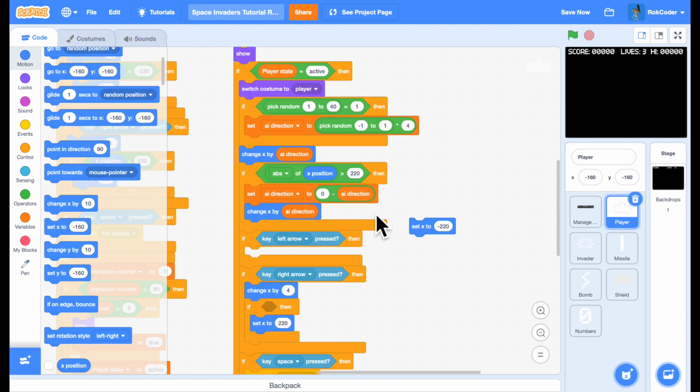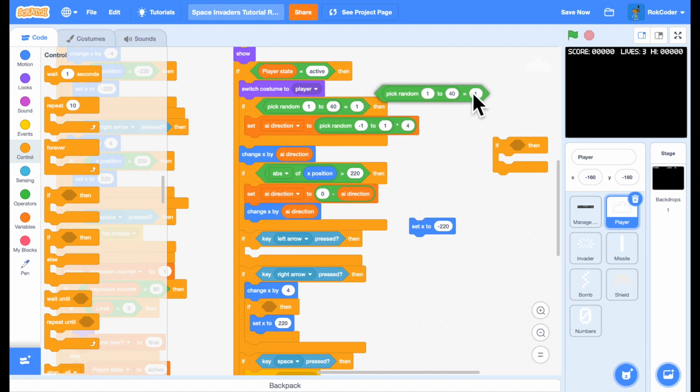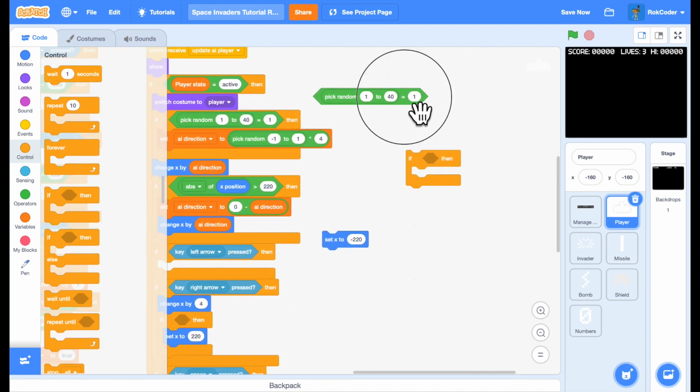And now we'll make it so that he can fire a missile when he wants to. So if, again, random intervals, so similar to this code, duplicate that, make it slightly more often than you change direction.